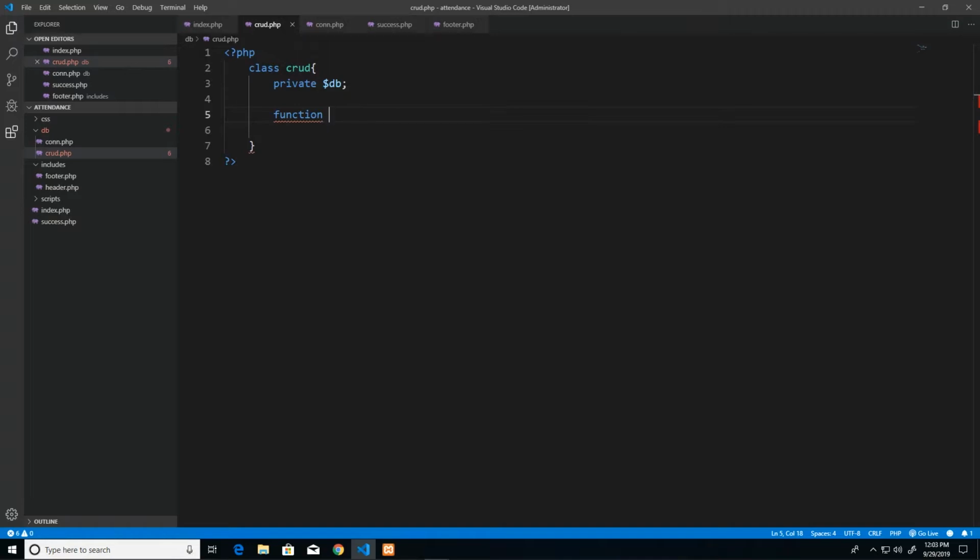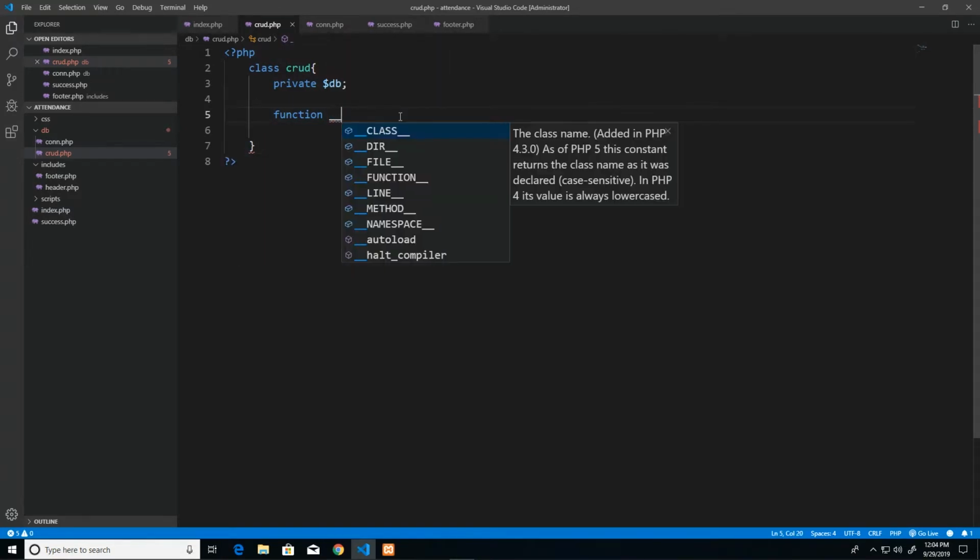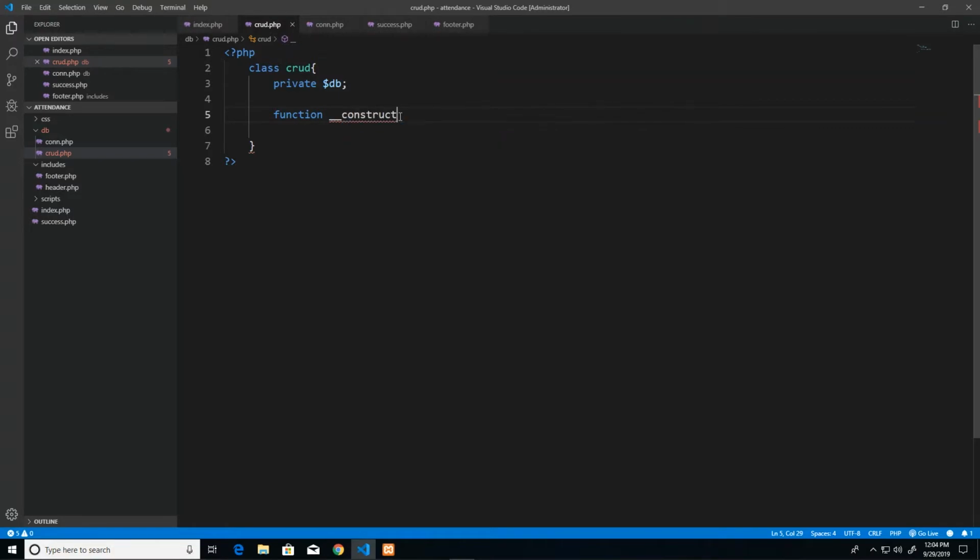And in PHP, all you have to say is the word function and then give it a name. So we say function, and then this is how we define a constructor. So it is 2 underscores and then the word construct. And our constructor is going to take a parameter, and I'm going to call this parameter con.